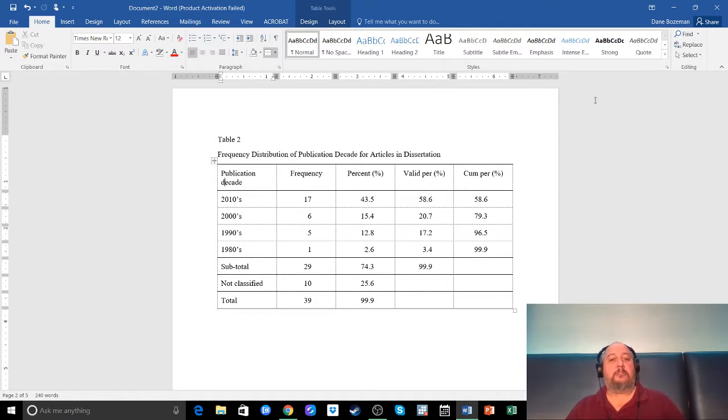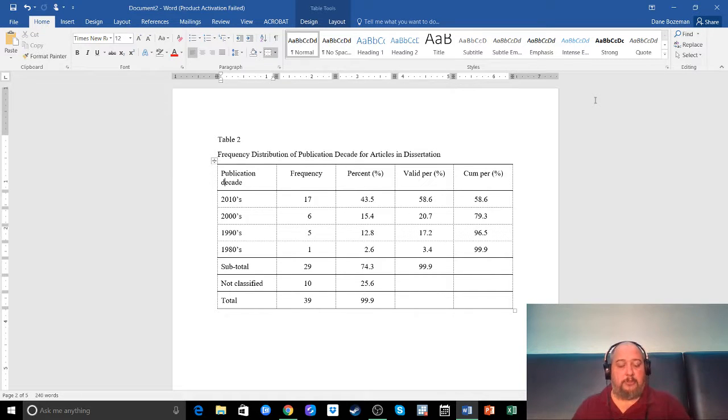Well, they are tables that are used to present the results of a univariate descriptive analysis. What does that mean? I described a single variable. That's all it's saying. Then the question becomes, what are they used for? Well, they're used to present those results in a way that can be easily understood by the reader.